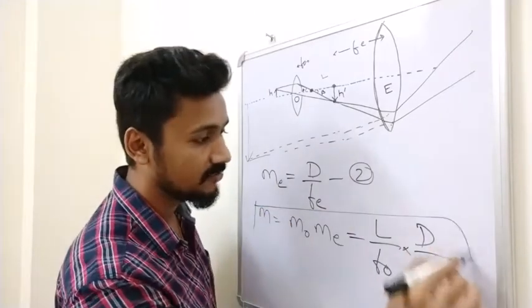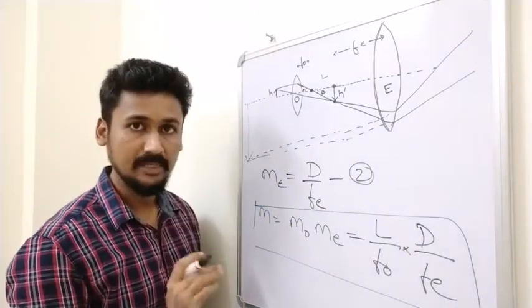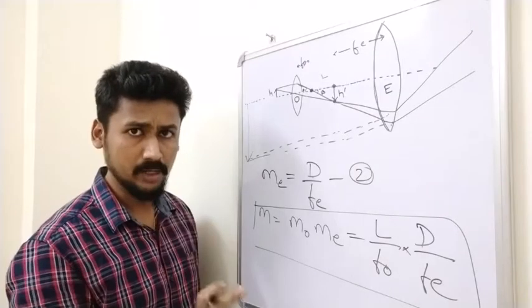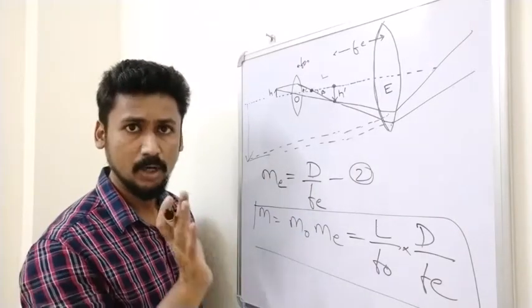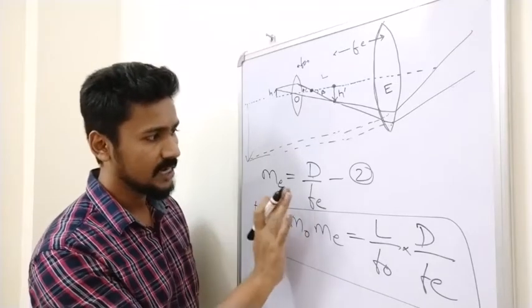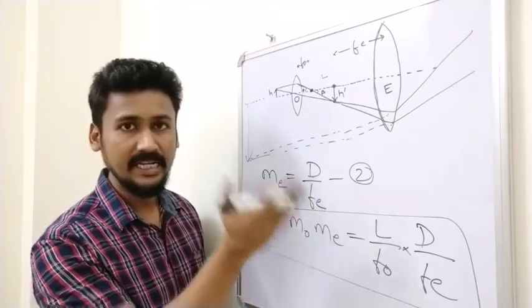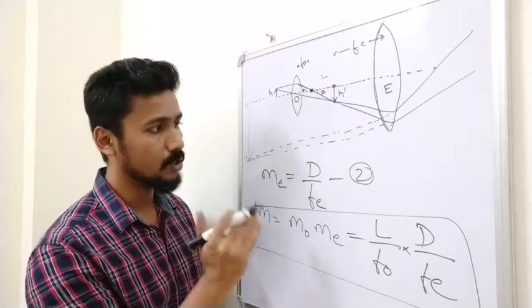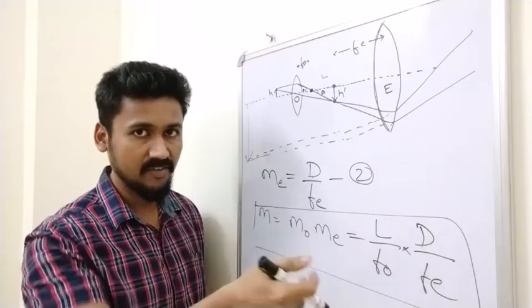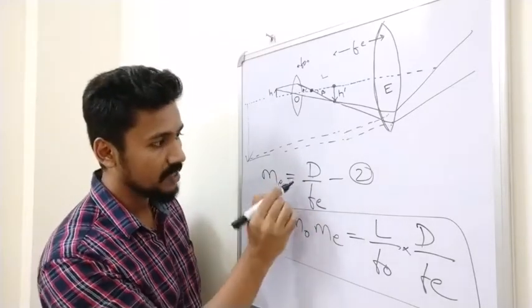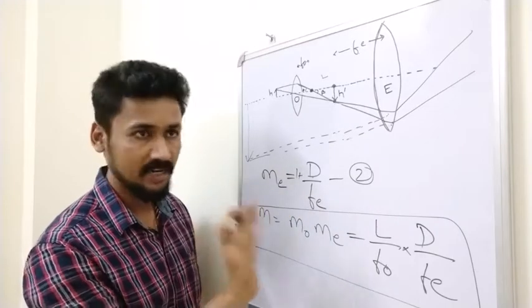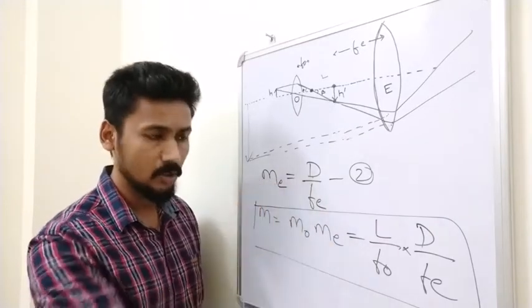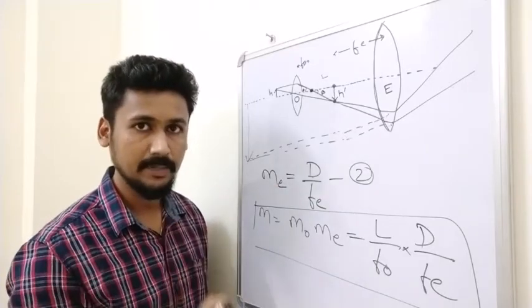So this is the formula for magnification by a compound microscope, correct? So I think the derivation is quite simple to understand. All you have to remember is this formula. Now as I said, this will be when image is at infinity. Suppose we are not forming at infinity but at 25 centimeters, then this formula will get replaced by m is equal to 1 plus D by FE. That will only be the change. Otherwise all the other derivation will remain the same.